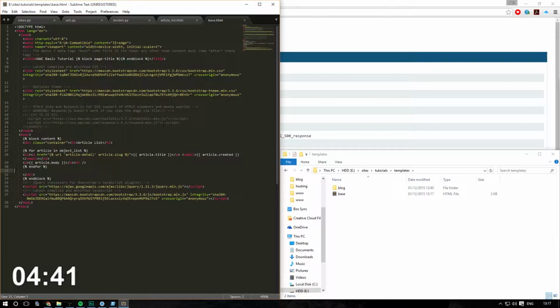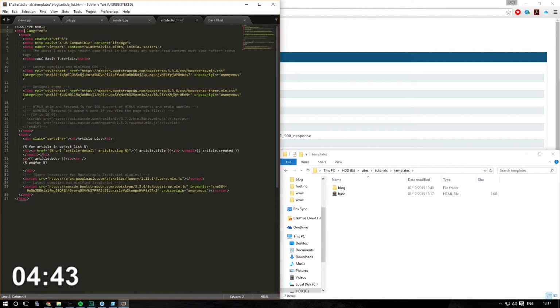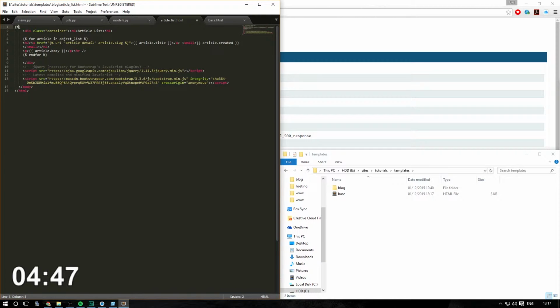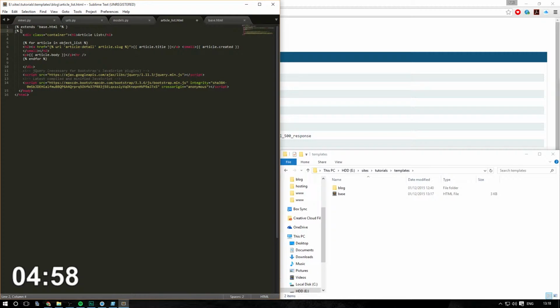I'm going to call this base.html, and then in our article list, I'm going to get rid of all of this, and we're going to do extends base.html. Block content.